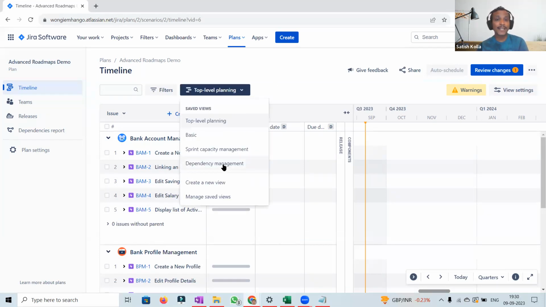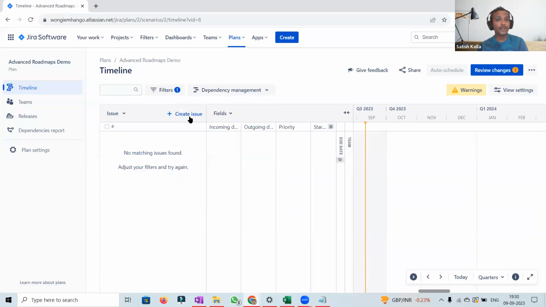And in dependency management, right now we don't have any dependencies, which is why no matching issues are found. We will create some dependencies so that we can see how they come up here, and how we can look at them in the dependencies report as well.